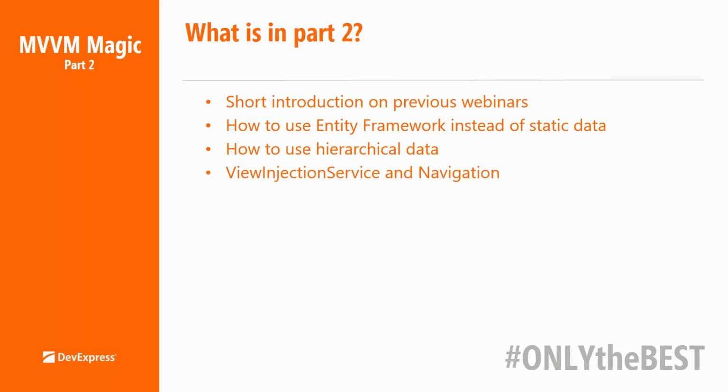Then a new feature that we have, I'm going to talk about, and I do have to say that this one at the current stage is only available for WPF, and that is called the view injection service. I'll show you how you can use that view injection service to perform some navigation between different data in your application. And this is only available for WPF right now, but we are working to get it operational for WinForms as well. So this will be a WPF-only example, but I've got another thing coming for WinForms as well, so don't worry about it.